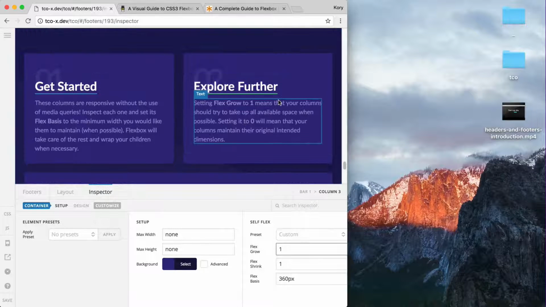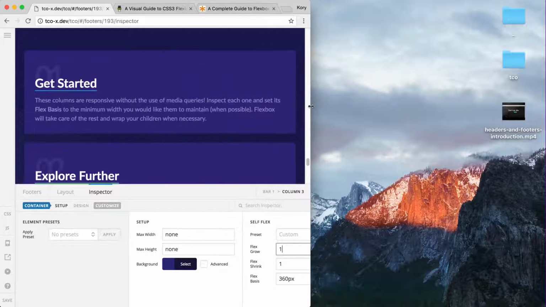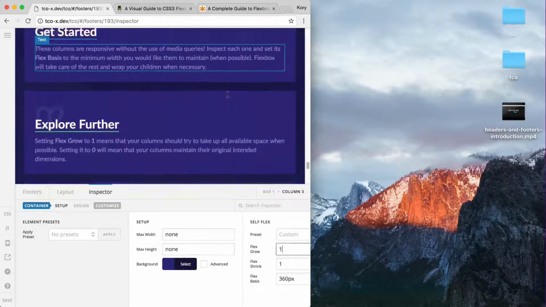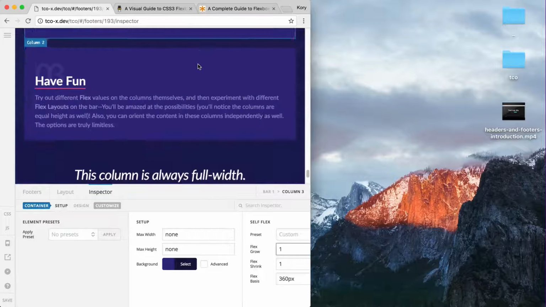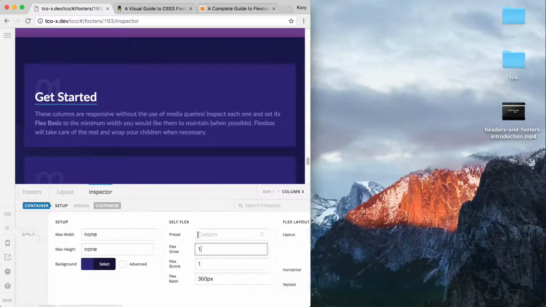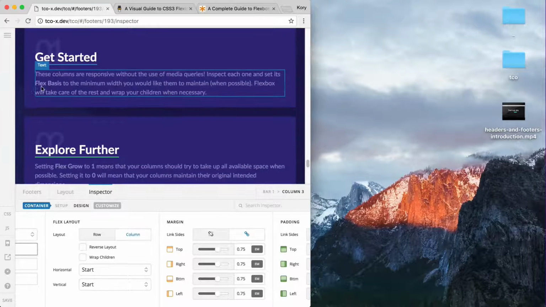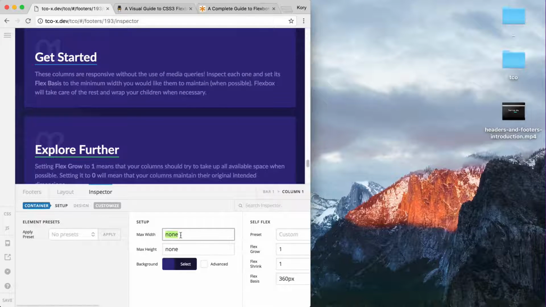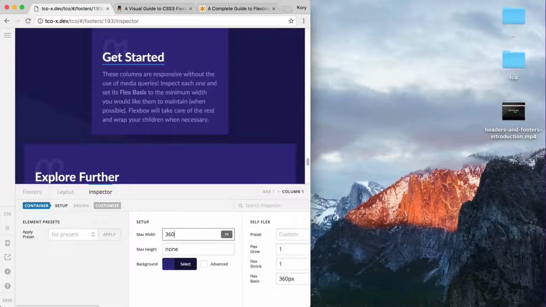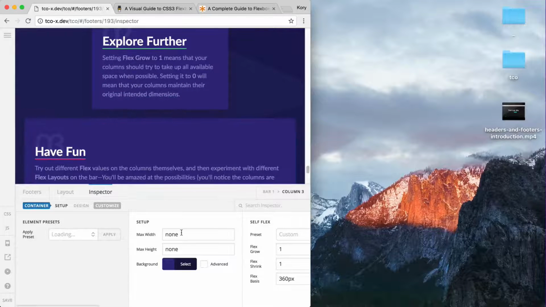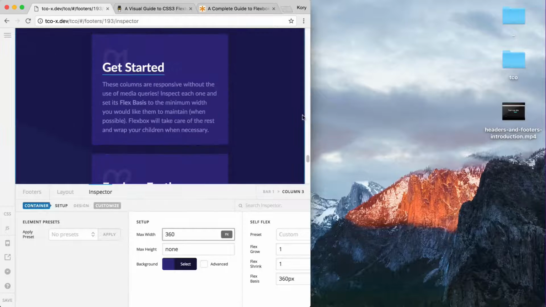And then again, right here, these are getting close to being 360, so those are going to break. All right, and now we have 3 columns stacked on top of each other. They have a little bit of margin that's spacing them out, but that's how we get that look. And then again, if we never want them to go beyond 360 either, we can just put a max width on them. Pretty cool.